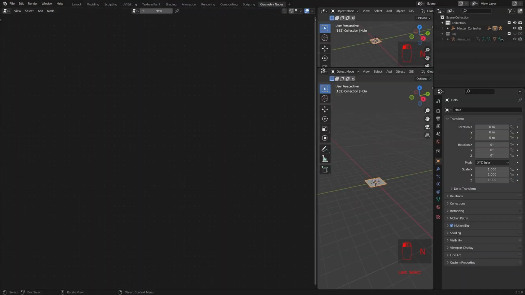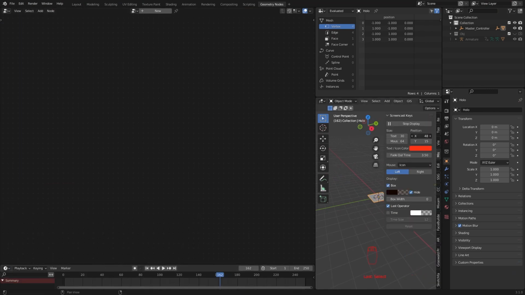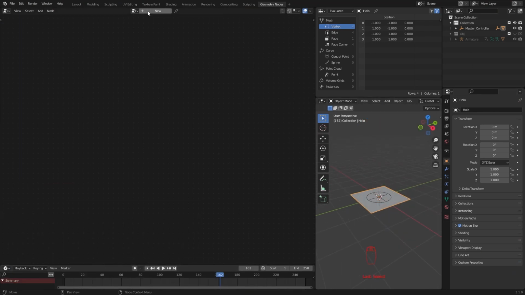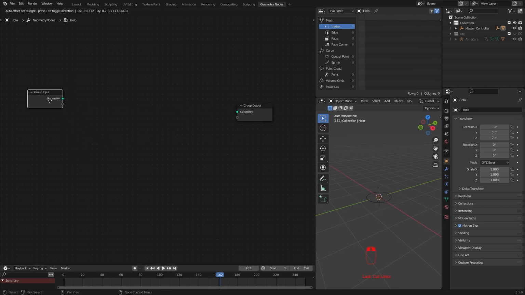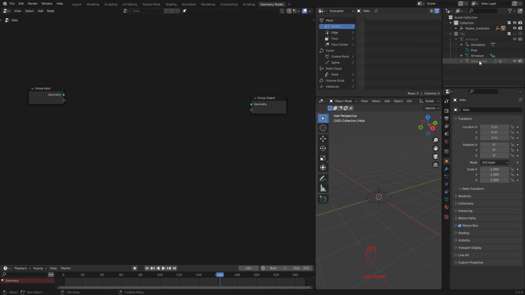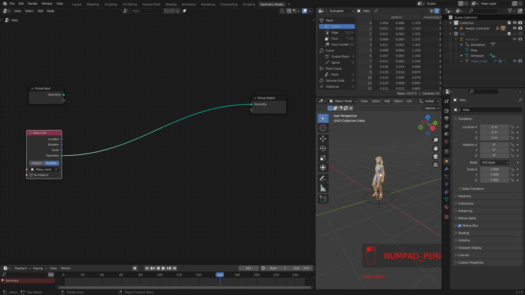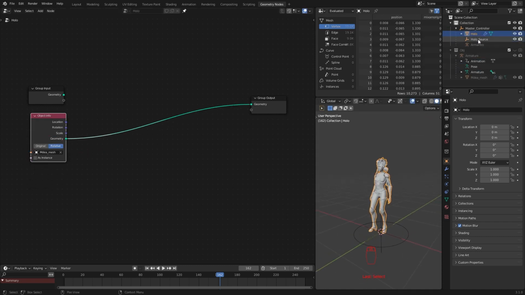First, I rearrange the layout to fit the project. Select our holo object, create a new GeoNode setup, remove the input and output connection. To create the hologram, I drag and drop our character mesh and set it to relative. Now I also drag the projection source object to the setup as well.